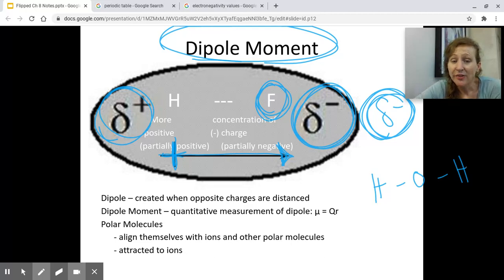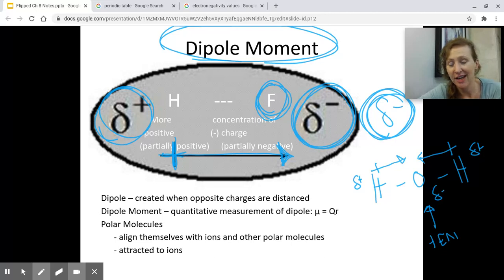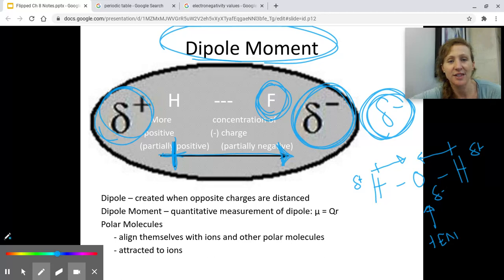And so you have to decide what's more electronegative, hydrogen or oxygen. Oxygen's going to be the more electronegative one. And so our dipole moments are going to point towards oxygen with a plus over hydrogen on both sides. Hydrogen's going to be partially positive. Oxygen's going to be partially negative. Now, water's not actually shaped like that, but for the sake of discussion, you get the idea.